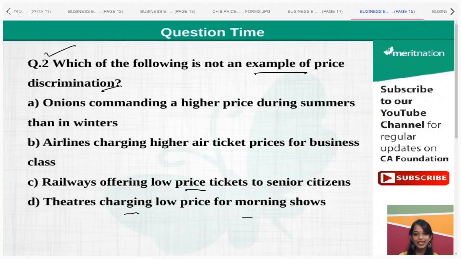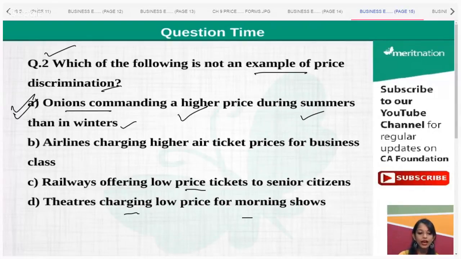Guys, Tarun, the answer is A. Yes, absolutely correct. Why A? Understand the logic, guys. The price of onion is changing because of factors which are out of your hands, right? We're talking about winters and summers. So the price will be determined by market forces, the demand and supply, which exist in these different seasons. So it's basically not the sellers selling it. It's naturally, exactly, Harshit, right? It's a natural factor. The seller is not tampering with anything. That's why this example is not of price discrimination.